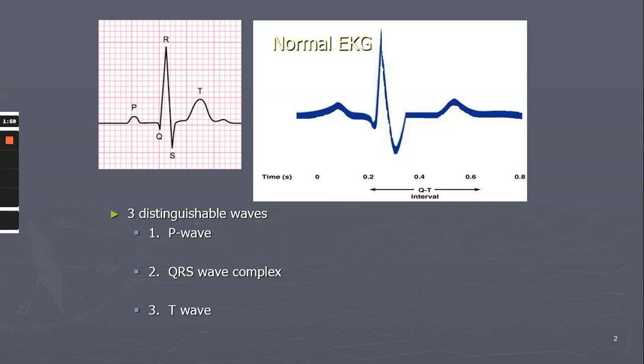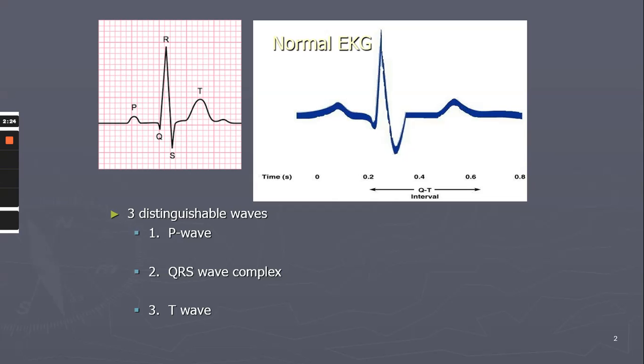Okay, so if we take a look at the electrical current running through the heart, which is easy for us to pick up, we can look at these waves and segments of the waves on the readout, which is what you're seeing on those pictures, and that can reveal some problems. So it's a way that we can gain information about the electrical conduction of the heart and therefore how productive the heart is.